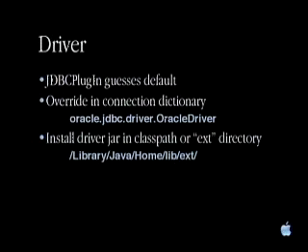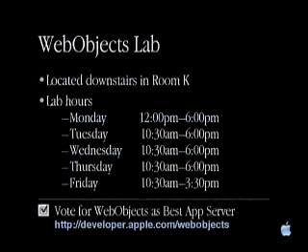The driver, again, we'll try to guess that. If you're using Oracle, we'll guess the right plugin. The plugin will guess which driver to try to load. You have to make sure that driver is available at runtime. And the easiest place to do that is to put it into your Java VM's ext directory. So on Mac OS 10, that would be in library Java home lib ext. And this is documented on different platforms where you can put these things. You can put it in your class path anywhere. Just make it available at runtime.